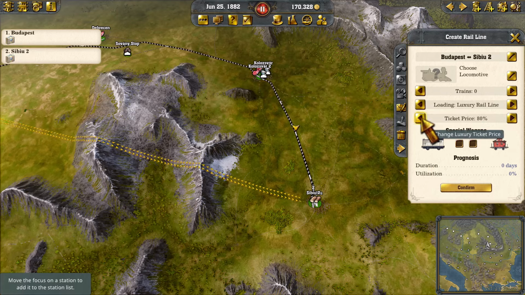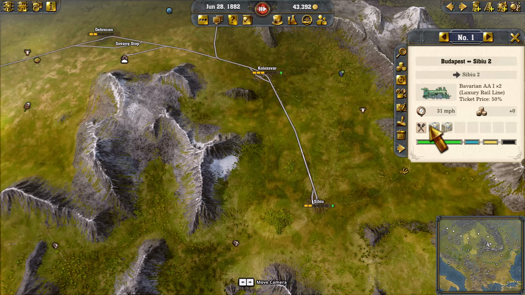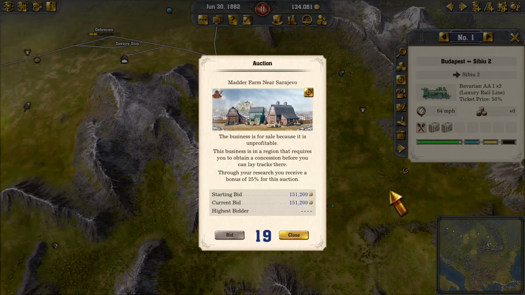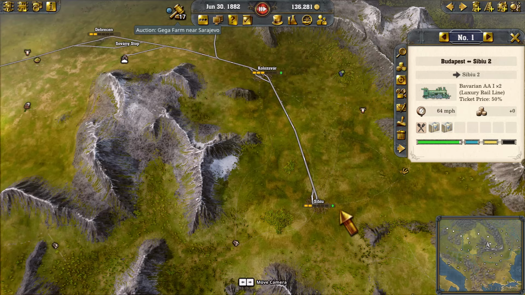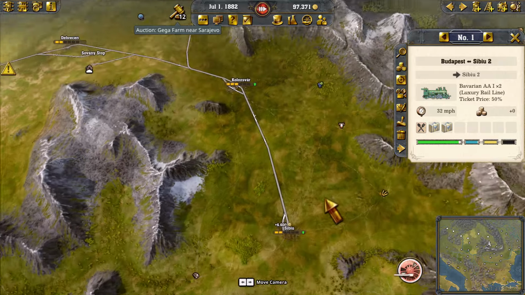Luxury freight line, half price. 43 days. At least a couple of trains. So it's taking, could have done a run full. That might have been smarter. Okay, up $1 million that quarter. So another good quarter.